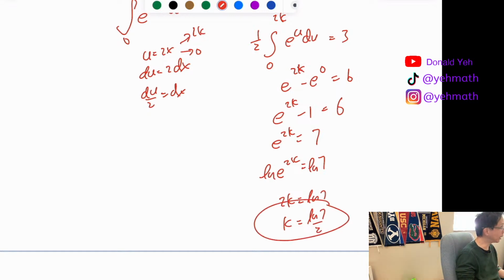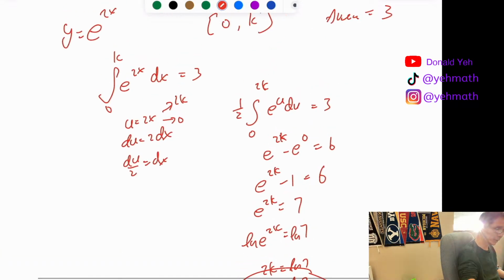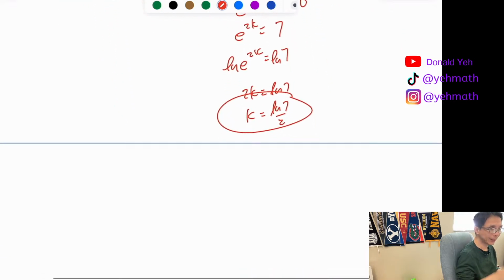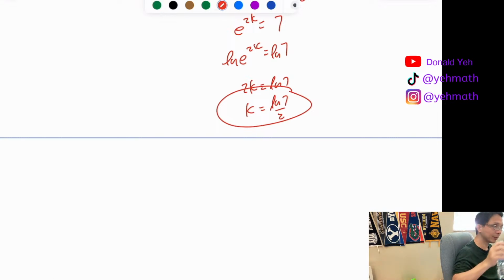So if you got this yesterday, you did a very good job, because yesterday you didn't know how to take integration. You figured out how to take integration. But we also found the value k this time. I plug in the k into the 2x. Even the boundary needs a switch. So this is a good question. This is what I'll put on a test. A lot of those questions I will just go over as good test questions.